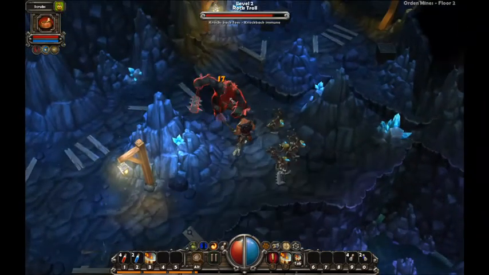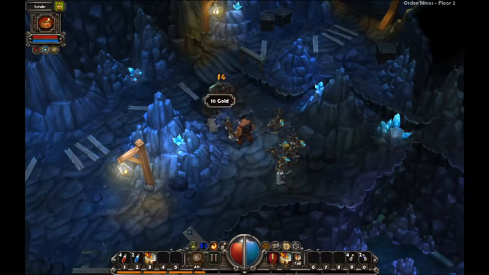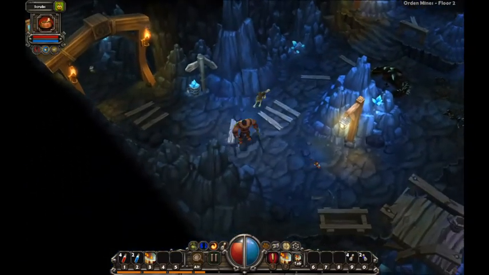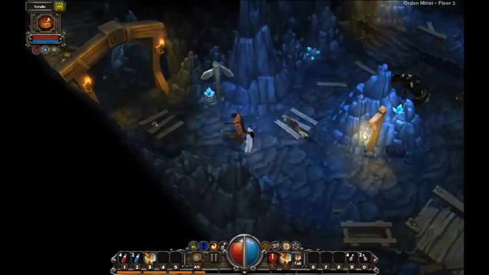Okay, so he just turned around. Ooh, he hits pretty strong. That's all right, we hit stronger. So there, down goes that troll. Got all the loot there. Our health is doing pretty good so far. End of the bridge there, and we'll continue this way as well.